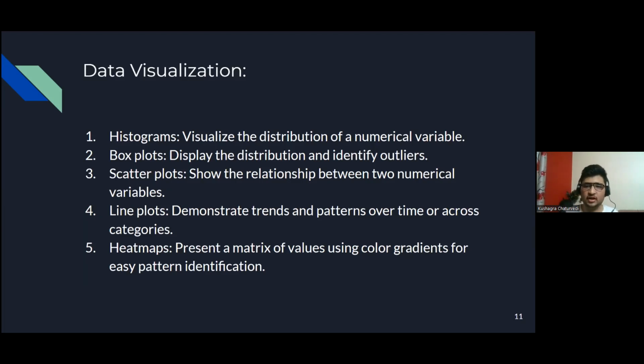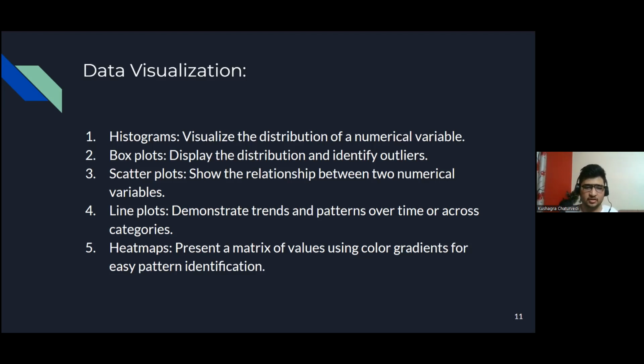So if we are able to identify those data, we can use the box plot to visualize that, and we can take further action, like either we can remove those data points, or we can use interpolation techniques or mean, median to fill those data points. Then there are scatter plots. Basically they show a relationship in the form of scatter points between two variables.